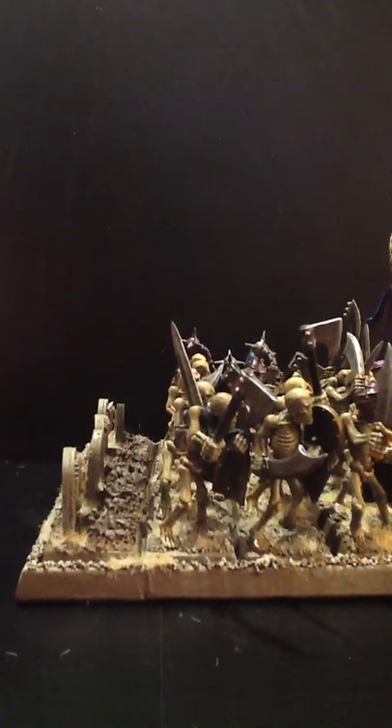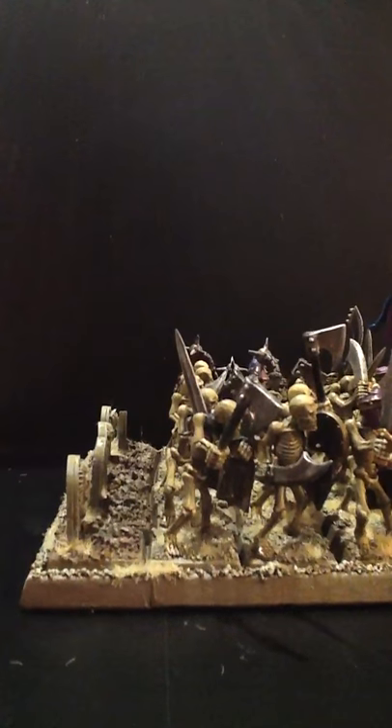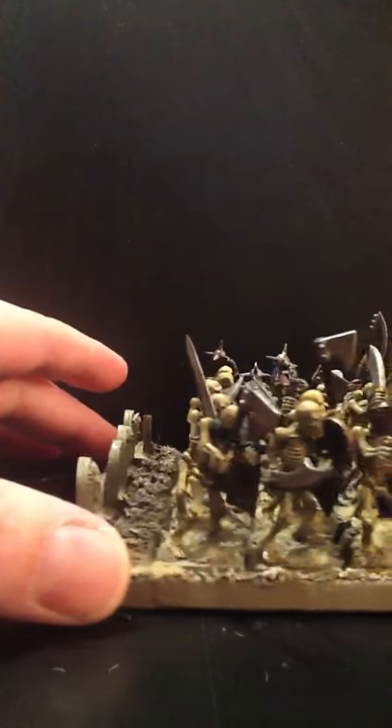But I just wanted to get on with it, so I modelled everything and put it together. And then at the end I had five slots left and didn't have any more skeleton models, so I thought I'd make up some gravestones. And I kind of like the way they look, so I'm pleased with those.